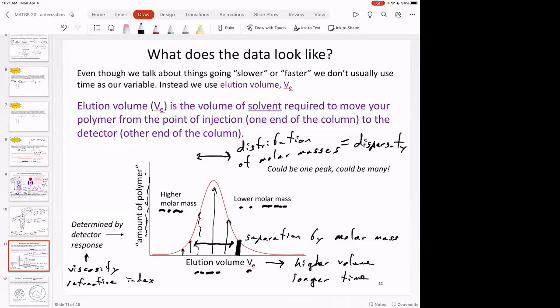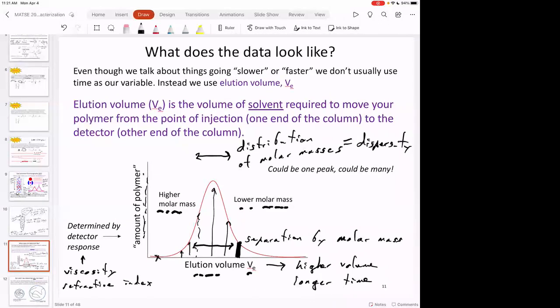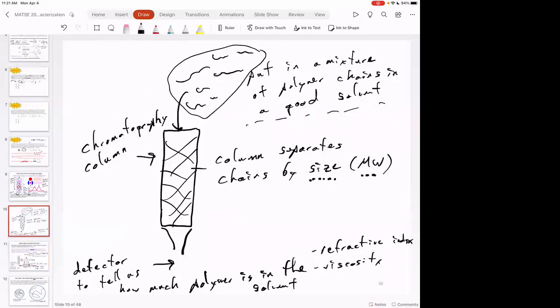And then the amount of polymer, or the detector response, is just saying there's no polymer in this solvent as it's coming through the column, because remember, you're flowing solvent through the column steadily as a function of time. There's a little bit of polymer here because the detector signal goes up. There's a lot here, then it goes back down. So you want to have a sense for how this instrument is put together and the physical processes that are happening.